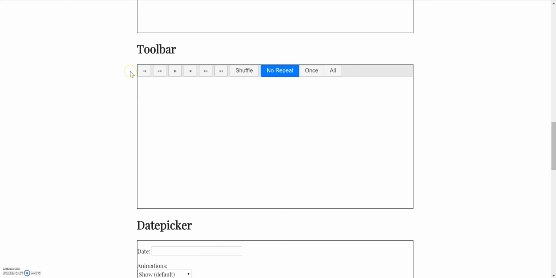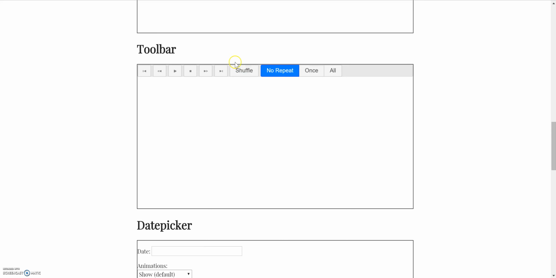Toolbar. So there's lots of different button options in jQuery UI. Obviously, there's just a button that clicks, turns blue when you click on it. But then there's also a toggle option, and then there's this, which allows you to choose one of the three, but not anymore.